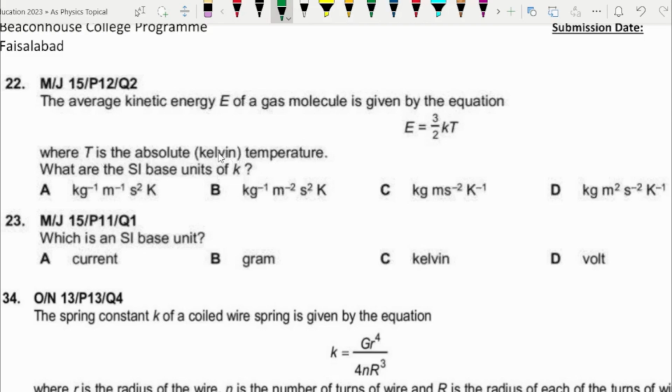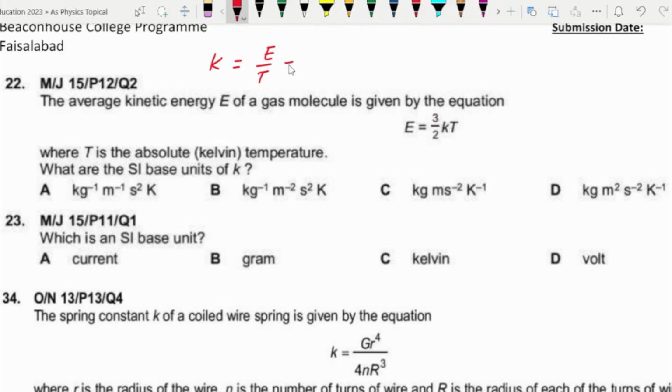So let me see if there is something that would be out of syllabus here. 22. No, I think we should be able to attempt this one. The average kinetic energy of the gas molecules is given by the equation. ठीक है, ये equation है which is representing the kinetic energy of gas molecules. T is your absolute temperature, Kelvin में. What are the SI units of K? Once again, what you can do is ignore the constant numbers. They won't be used in the calculation, and make K the subject, because K हमने units find करने हैं. So what we can write is K equals to E divided by T. Okay, because 3/2 was not even there, so K equals to E divided by T.